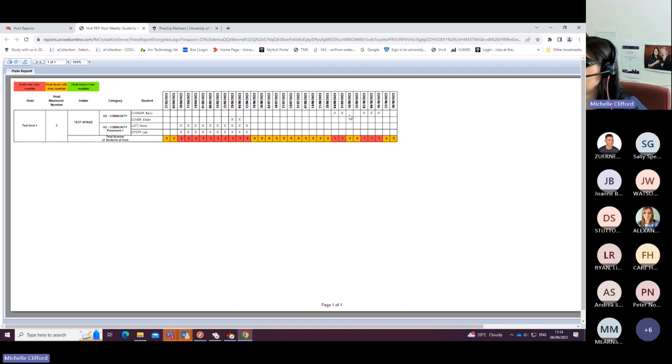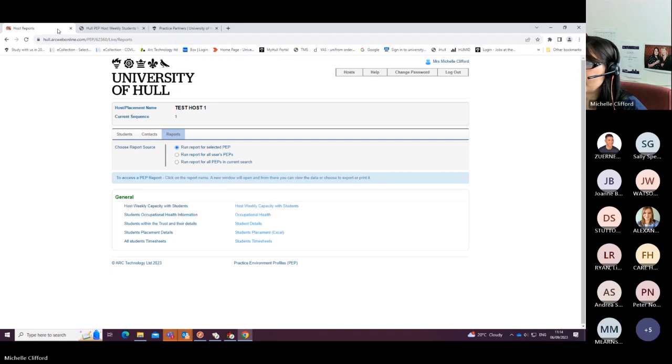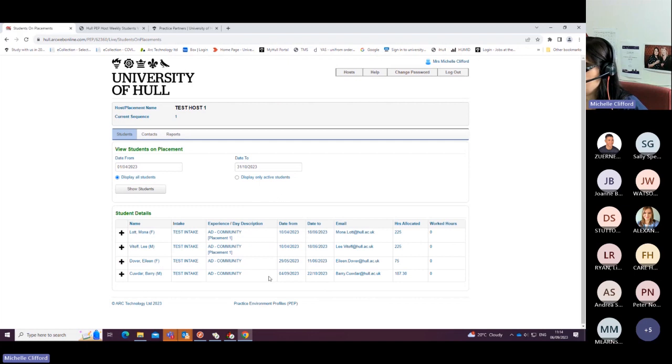But as you can see here, he's got 2 blank weeks. So that student has actually got something else going on that week. He's maybe in theory or on annual leave or something like that. So that's why we say to you, please run the capacity reports, because this will pinpoint the exact weeks that the students are with you. If you just take it from the front screen of the students, you wouldn't be able to see that actually Barry is only with you for those 6 weeks and has a break in between.